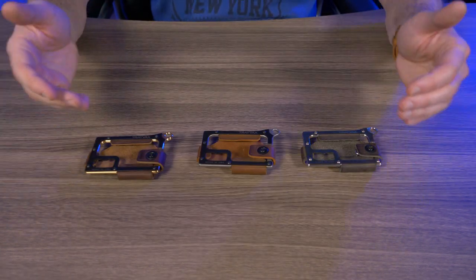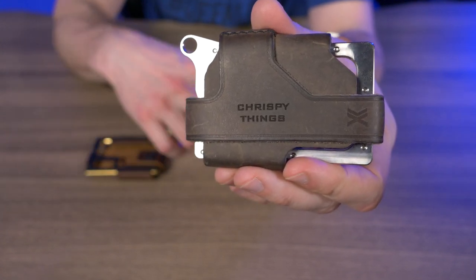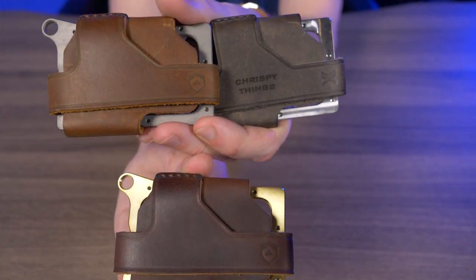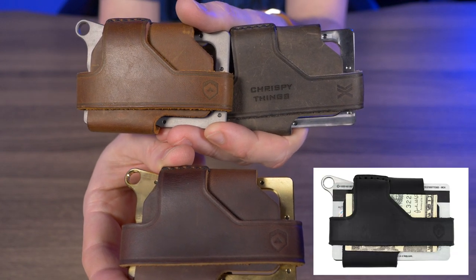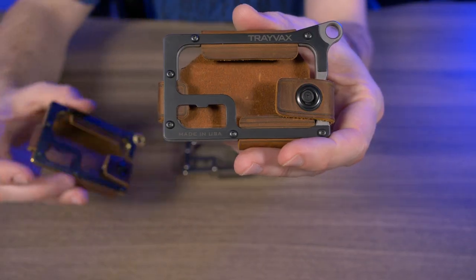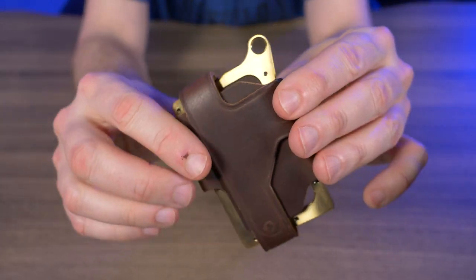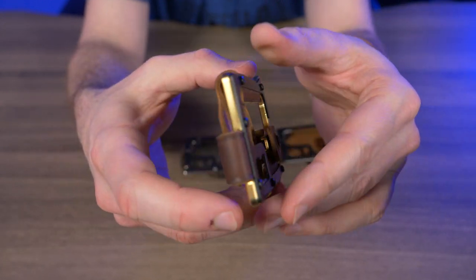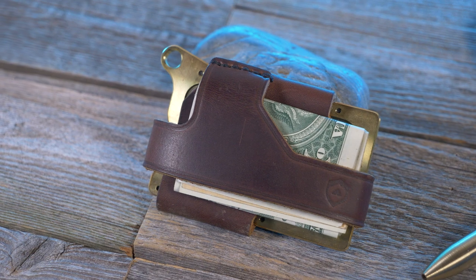Now that I have three of the four leather choices, let's check them out. This contour has steel gray leather, the titanium version has tobacco brown, and bringing in the Mississippi Mud I can see the differences with those leathers. The only color I don't have is black. If you guys watched my video on the titanium contour, you know it became my EDC wallet — but since receiving this brass version I put the titanium away, because I absolutely love the look of this brass with the Mississippi Mud color. So the brass version is now my EDC wallet.